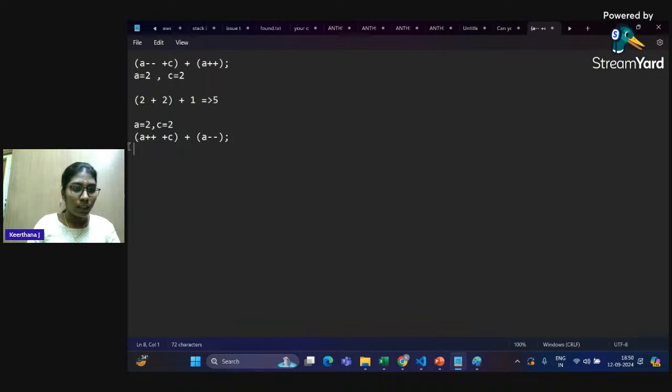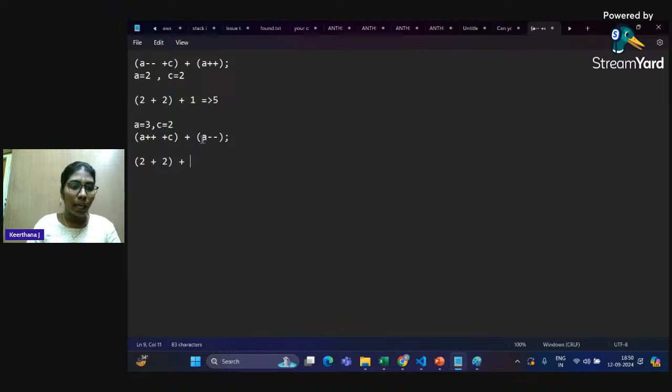So here a plus plus: 2 will be taken into consideration. We are incrementing it, so now the value of a becomes 3. Plus c's value is 2, plus we already have 3 here.